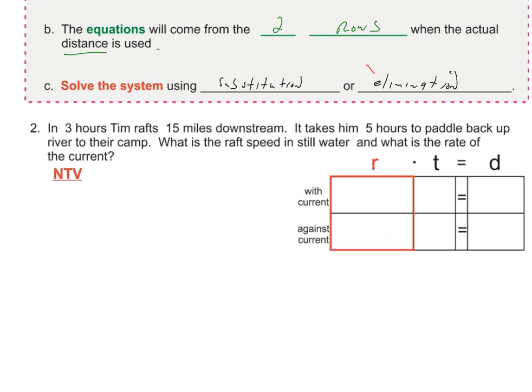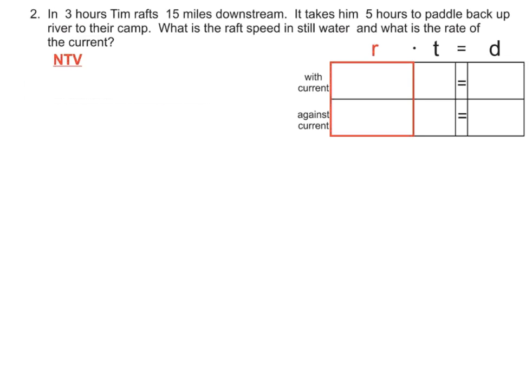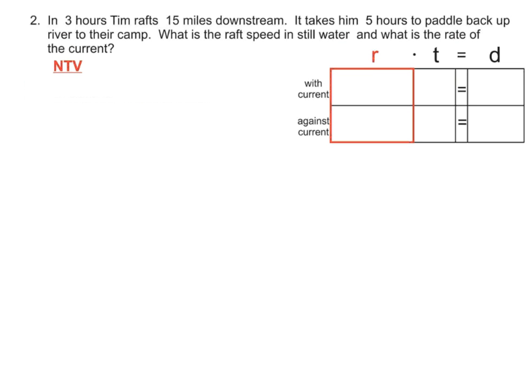All right, so let's do a problem. Let's see if we can put that into practice. Here we go. In 3 hours, Tim rafts 15 miles downstream. It takes him 5 hours to paddle back up the river to their camp. What is the raft speed in still water, and what is the rate of the current? We're asking 2 questions.